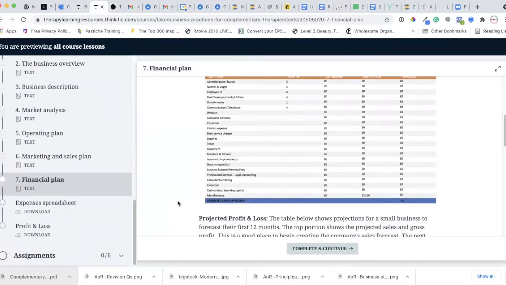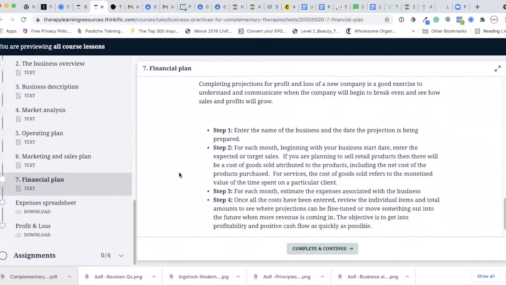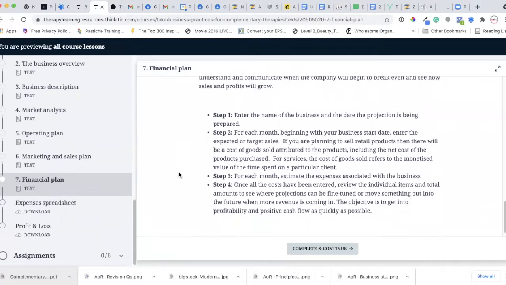That's all it is: how much money have I got coming in? How much money have I got going out? That's what profit and loss is on a monthly basis. Have I made a profit this month? Have I made a loss this month? And then your projection would be looking at, okay, so these are my overall business expenses. This is how much I've decided to charge. I know that I need to engage with 5 clients in order to make enough money.